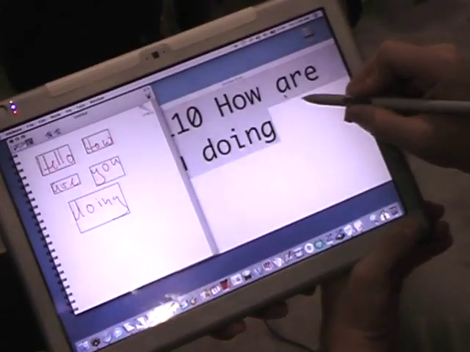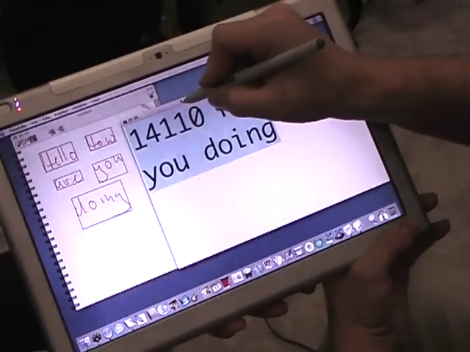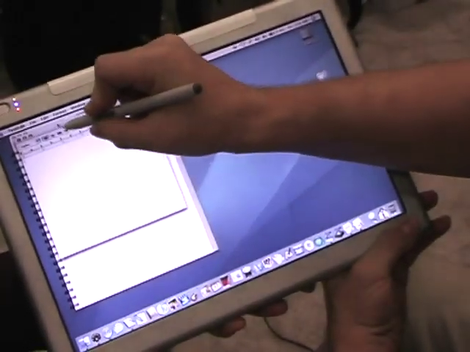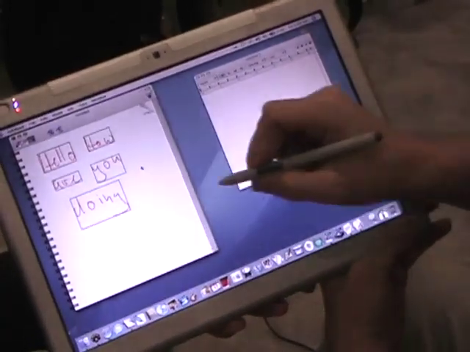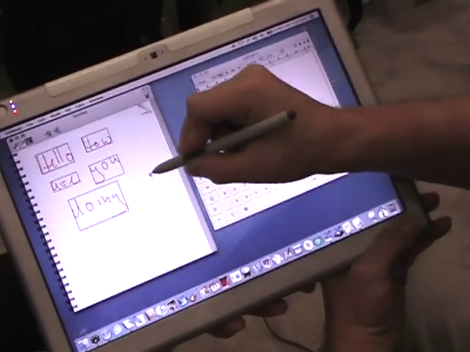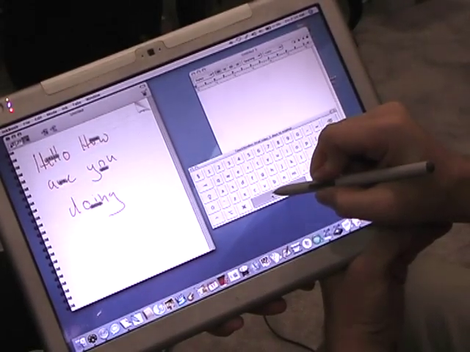Later I take this, drag it over there, and there you go. The conversion does not happen when I drag it over. The conversion happens actually right here. And I can check this if I look at the little trick here. Click on that, and now you can see immediately what it thought I was writing.